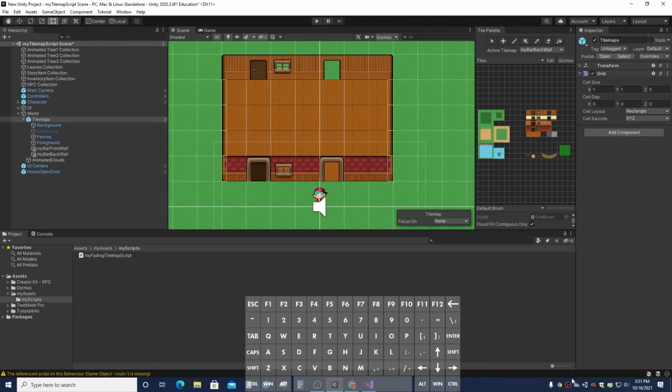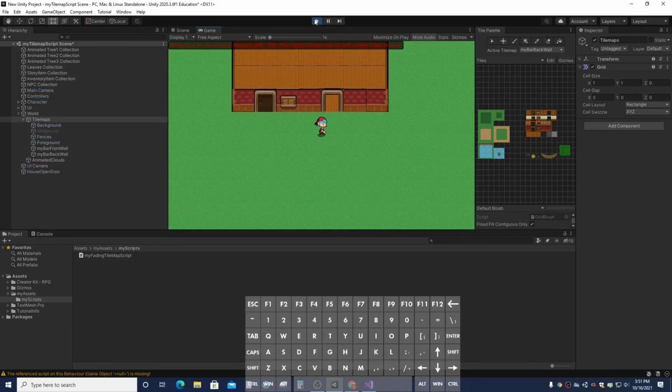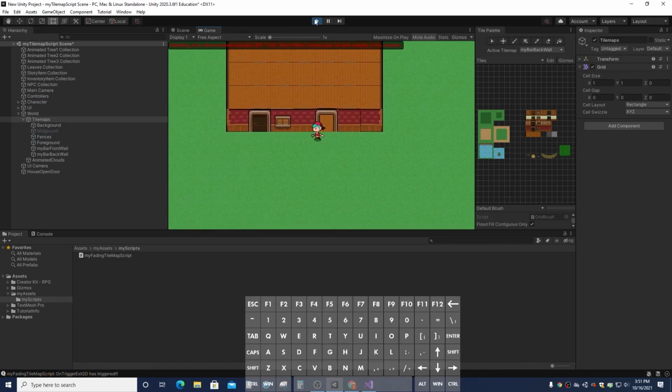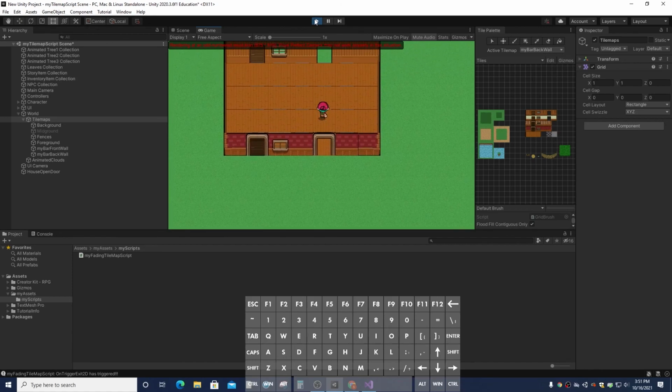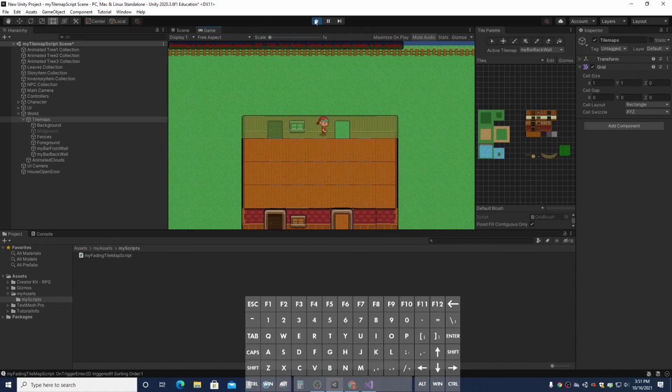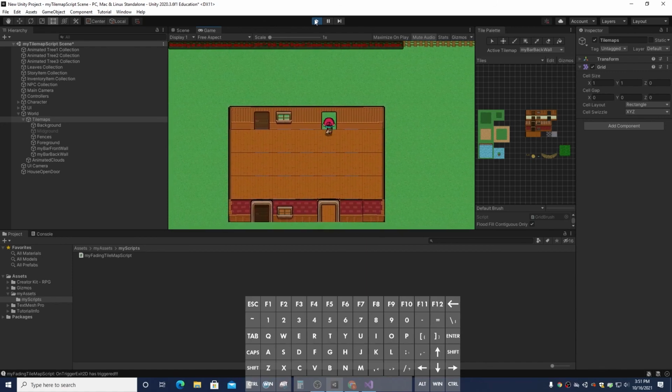Okay, so let's go ahead and enable both walls, and let's go ahead and put our final test and see if our script works. So let's go ahead and hit play. And you can see now that our wall is working over here. And let's go ahead and test the top wall. I can walk in front of the wall. I can walk behind the wall. I can't walk through the wall.